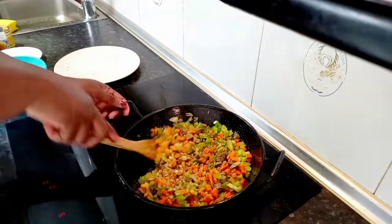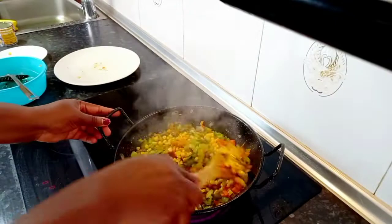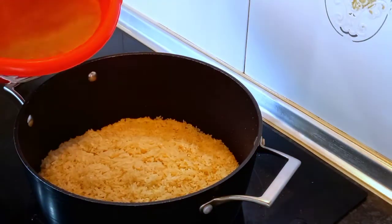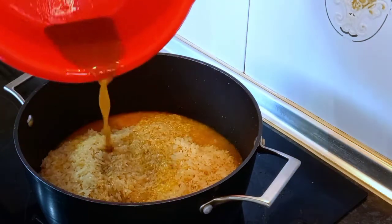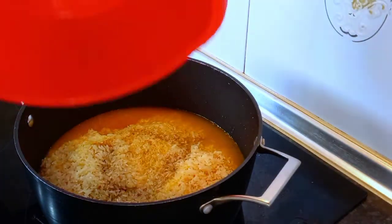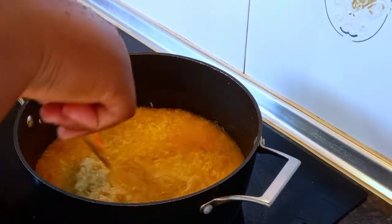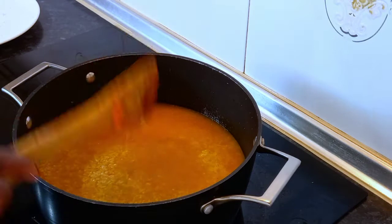So guys, the rice is ready to be cooked. I've already parboiled the rice behind camera, so I'm adding some turkey stock because I use turkey for this rice. As you can see, guys, I love to filter my meat or turkey stock whenever I'm cooking. I love it that way because all those ingredients like the bay leaf and onions will not be in the rice. So that's the reason I always filter my stock, whether chicken, meat, or whatever.